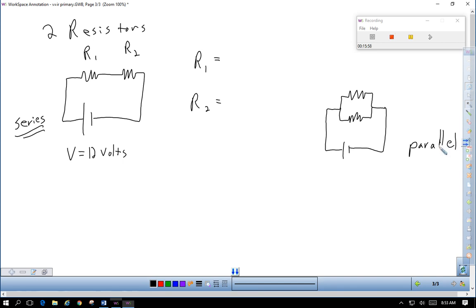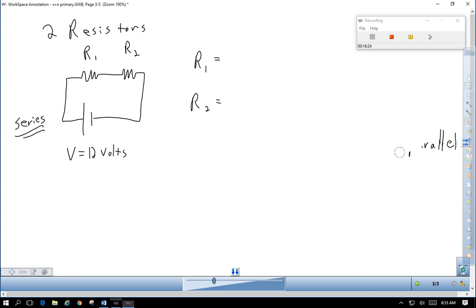And so that is what's known as a parallel circuit. There we go. And having those in parallel, you have to work that differently than you have to work resistors in series. So right now we are going to set parallel aside for a moment. We'll come back to it soon. So that's what a parallel circuit is, but we're going to erase it, and we'll come back to it on the next page.